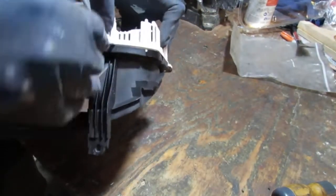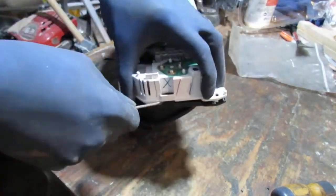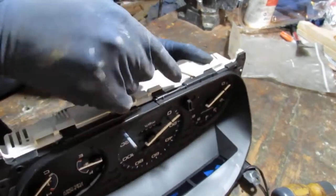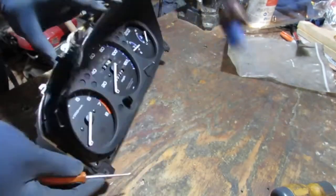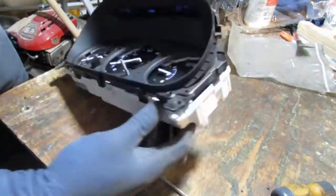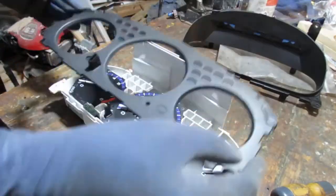See the problem? So you gotta have like 7 hands. Okay. Looking good. Looking good. Okay. So I gotta be careful because I'm not really sure. It's kind of like wires. What connectors back here? Okay. Alright, that's all. There's all this off of there.